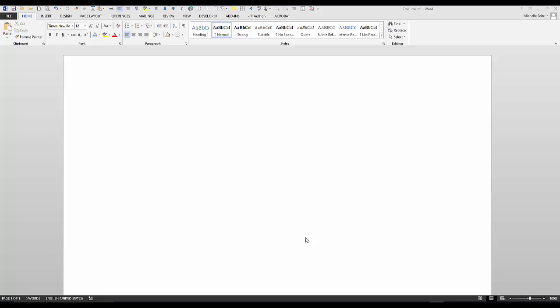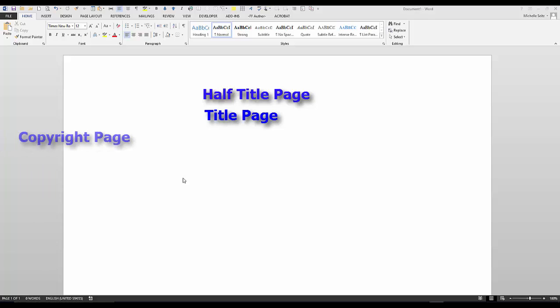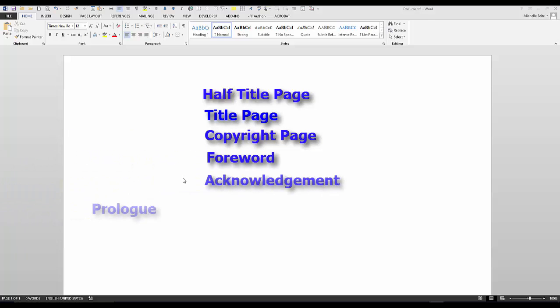You will probably be able to utilize some of the styles native to Word as well. You can always change the characteristics of the style to your specifications, so take some time to think about what you want. Many of the elements of a book will have different font styles and sizes. You may have a half title page. You'll have a title page with the book's title, subtitle, author names, logos, and publisher. You will have a copyright page. You may have other sections such as a foreword, acknowledgement, prologue, etc. And don't forget about the header text.